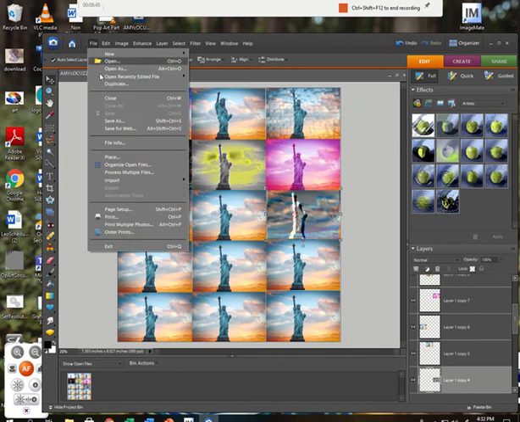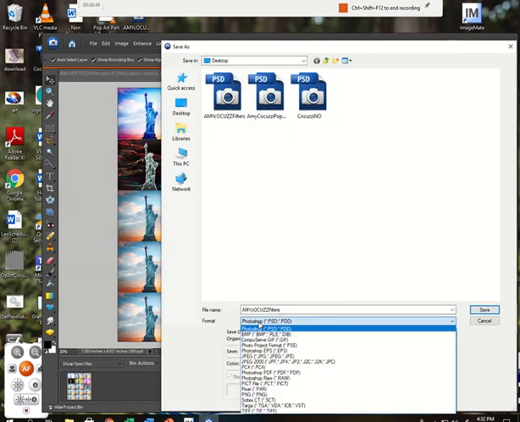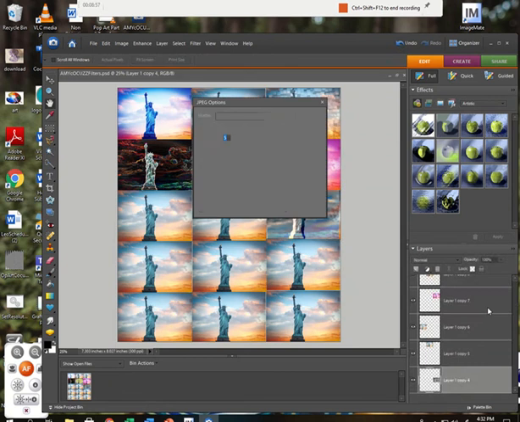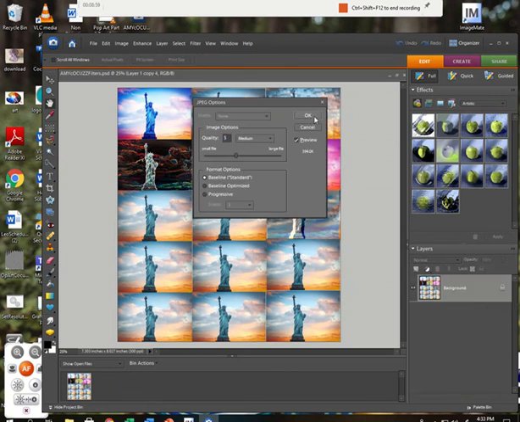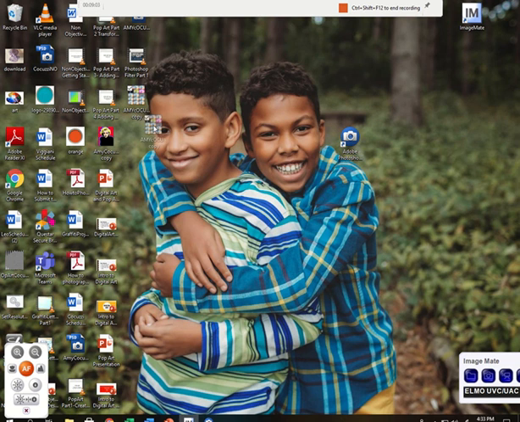You're going to say File, Save As, and instead of a Photoshop document, you're going to want to save it as a JPEG. There's two different JPEGs. You're going to want to use the top JPEG. You're going to click, then say Save, and then you'll need to say OK. When I look at my document, the JPEG version can't be changed. It takes less memory, but this is the one that I'll want to submit. And I can tell it's the JPEG version because I can actually see the picture.